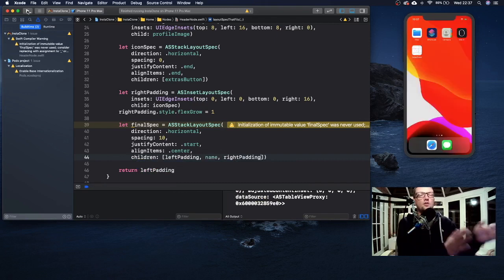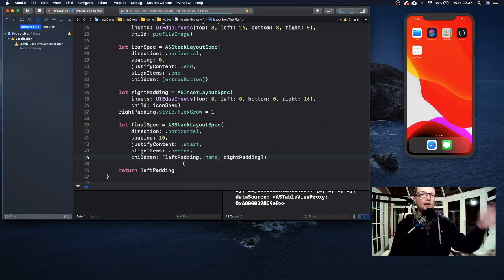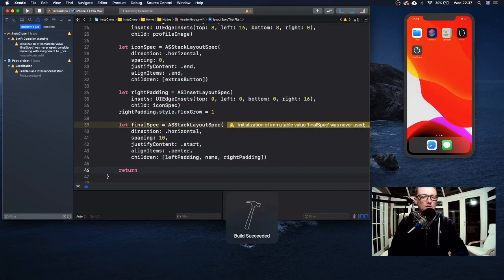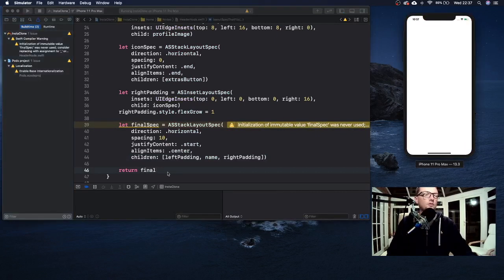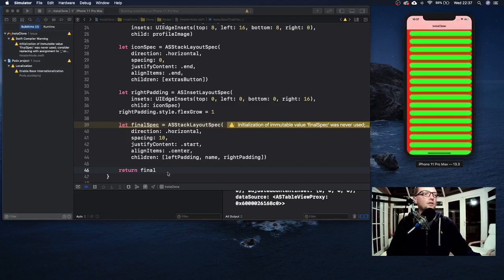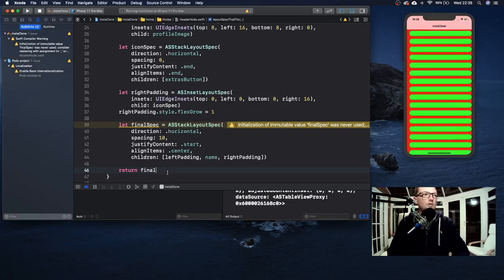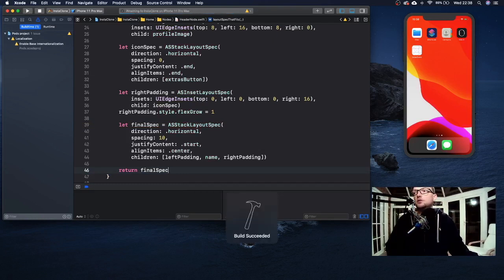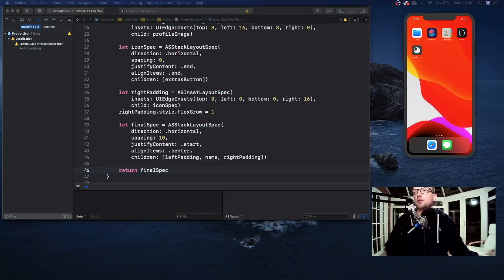And as you can see, you're visually building up the UI by just saying we want our image first. Oops, we need to return our final spec because that's going to have absolutely no impact whatsoever here. Final spec, like so. So now we should pretty much just have built that top header node.